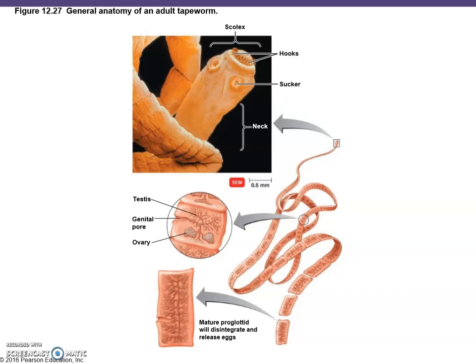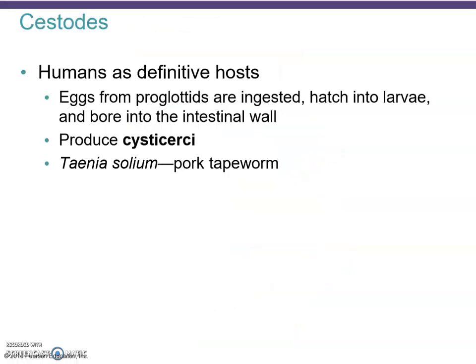So here will be the scolex portion. That's the head part right here, and it has hooks right here, and then suckers. So that's the scolex. And then the parts, that will be the proglottids. You see these segments right here? These are the proglottids. And of course, you have a lot of them in such a tapeworm. This thing is a long tape. And then in each one of these segments, in these proglottids, you have testes and ovaries to ensure very high reproductive success. For the tapeworms, humans can be either definitive hosts or intermediate hosts. Let's take a look first at humans as definitive hosts.